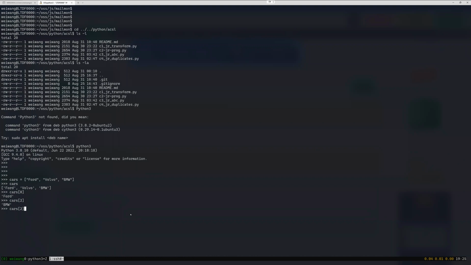And now I can say cars 100 equals Chevy. Oh, sorry, index out of range. Okay, so it does not allow us to do that.